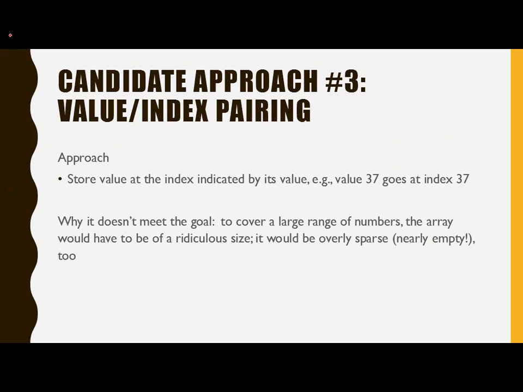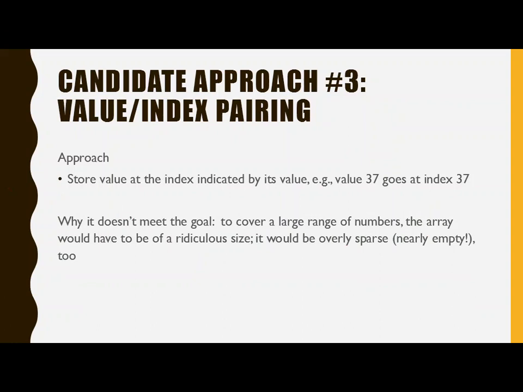To store any number that they might throw at us, we can't really do this, because the array would need to be unbelievably large, and we don't want that because most of the array would be empty. But can you think of a way that we could do some manipulation so that we could use the same concept but in a smaller space?